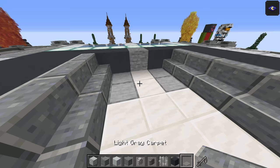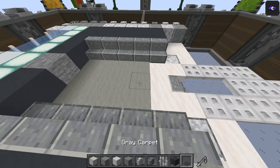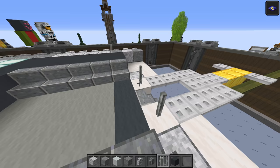Take the light grey carpet. 1, 2, 3. 3 and 3 again, and 3 again. So that's a 4x3. Grey carpet, 3 of those. Take the iron bars once more. That's just going to go here. 1 and 2, separate by 1 block. Throw that away for now.